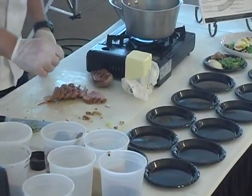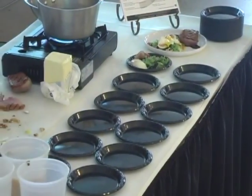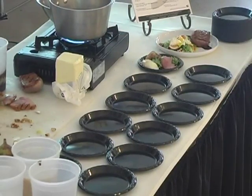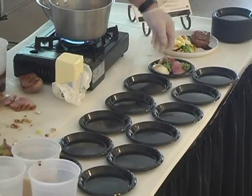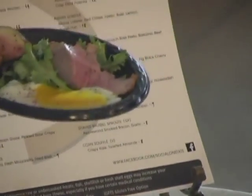And take a little bit of our fig sauce. A little bit of our duck breast. And our egg. There we go. And that's your completed dish right there. I would just crack this egg right here just to show you. Nice punch. There you go. All right.